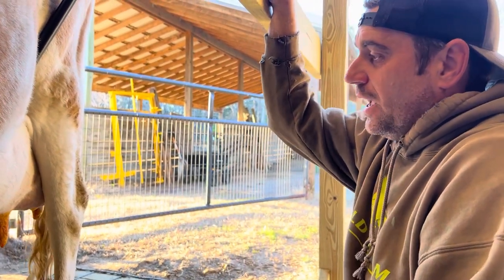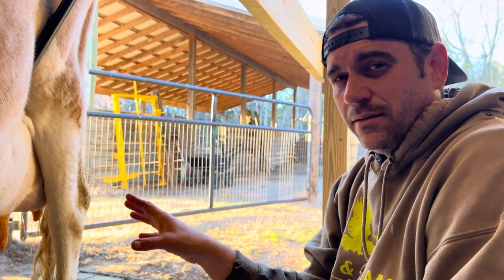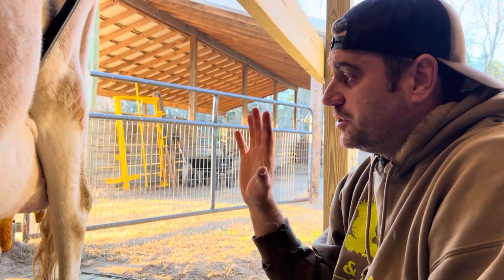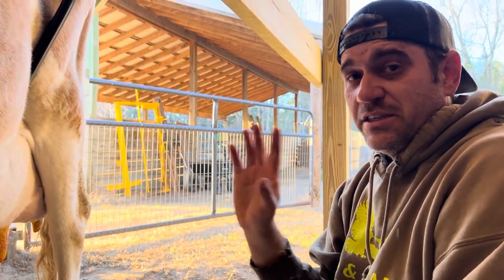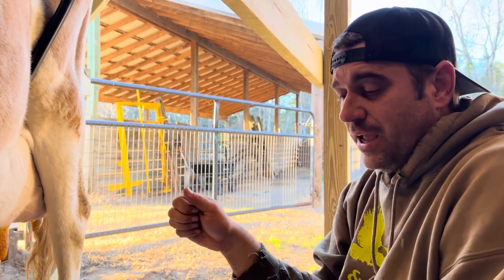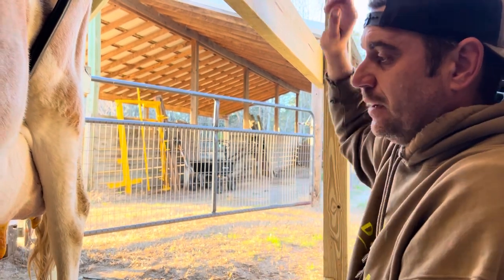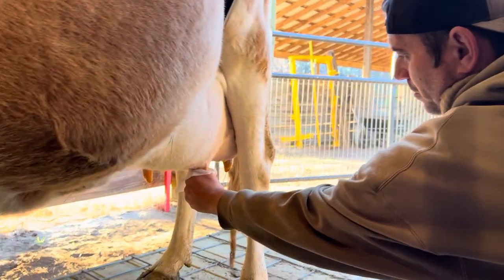And if you look at her, her udder is really, really clean. So I don't need to take a hose and I don't need to spray it off. But there's been times when she's come in here where she is nice and dirty under there. So I've taken a hose and actually sprayed her off and cleaned her really good. And then I'll wipe her down with these wipes and I still use the Betadine on her. So now that I've got it on there, I'll take this wipe and I'll pull the Betadine off.